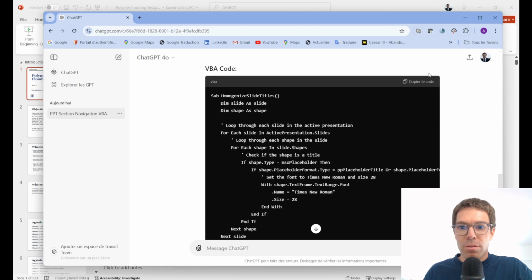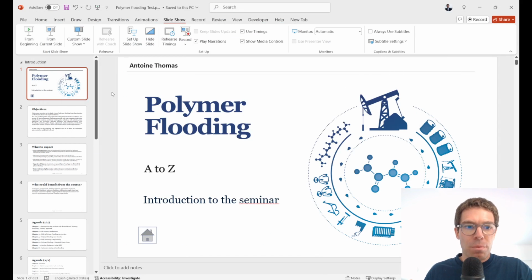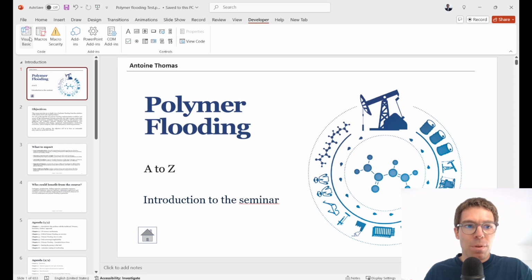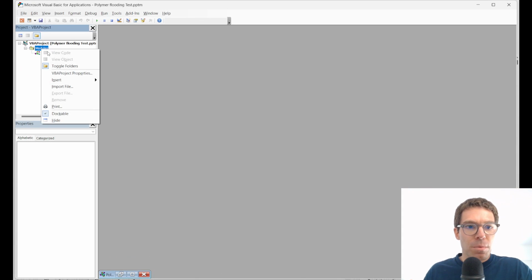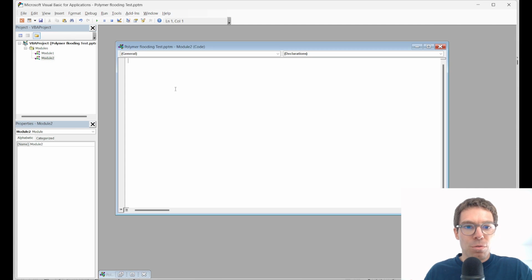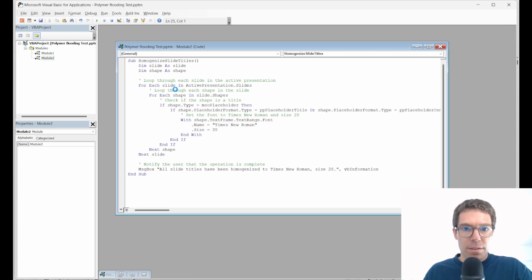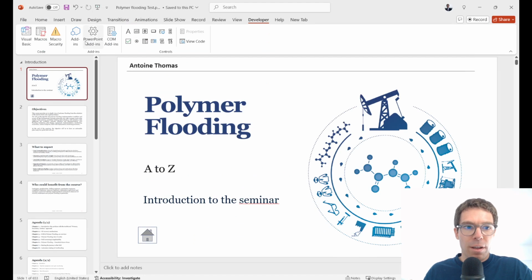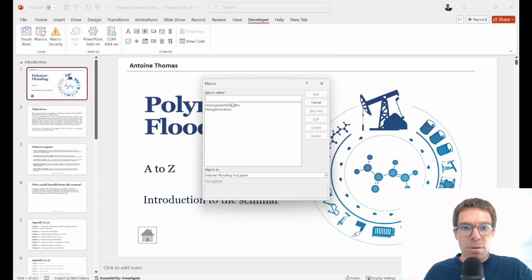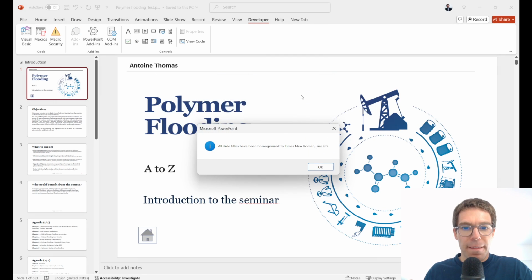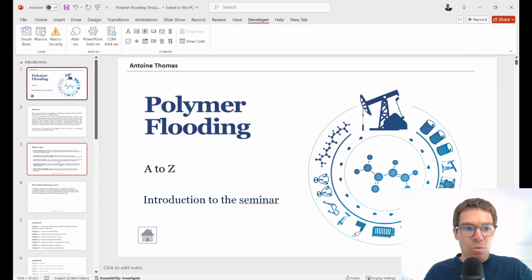So let's see if this one works. I was not very precise. I could probably be more precise, and it would work much better, but let's see. Insert module, paste. And I can either click here or I can go into macro and run homogenize title. I don't know if it did anything.